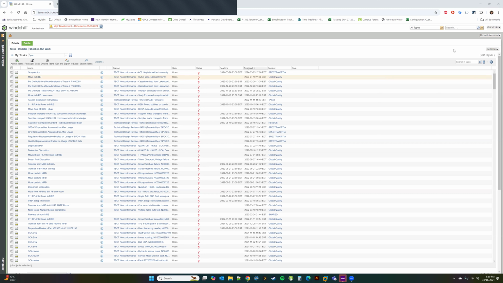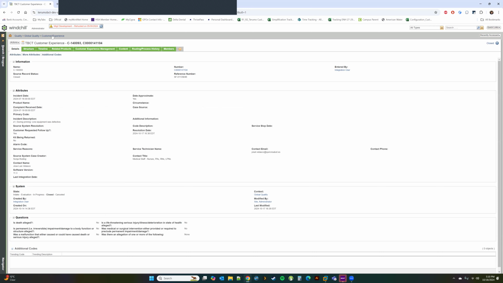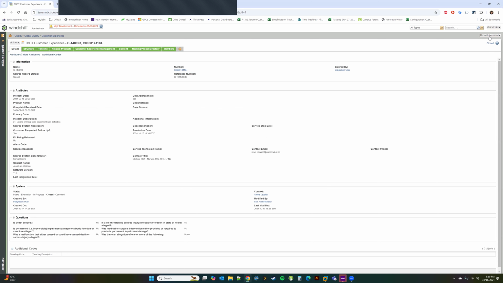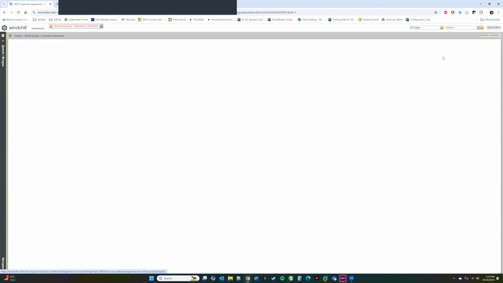Any object you open will be assigned to a primary business object. Let's say this is one of the quality objects. It comes with quality and it's called customer experience. This will have a life cycle. Click it, and it will show it has intake, eval, in progress, and closed. So I know where it is. Any object will have a life cycle.